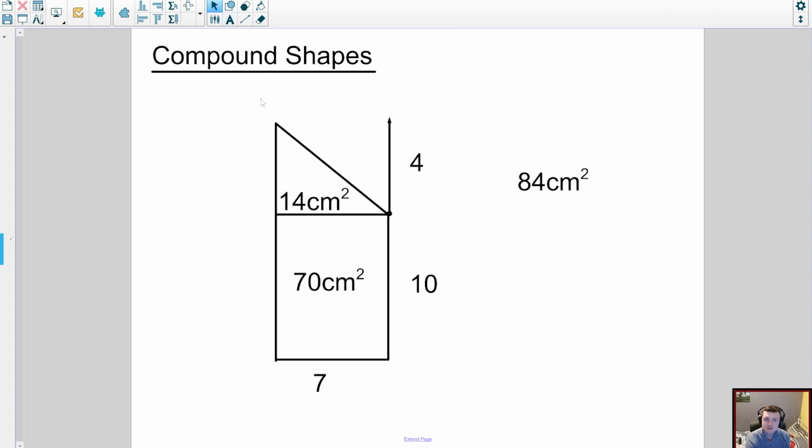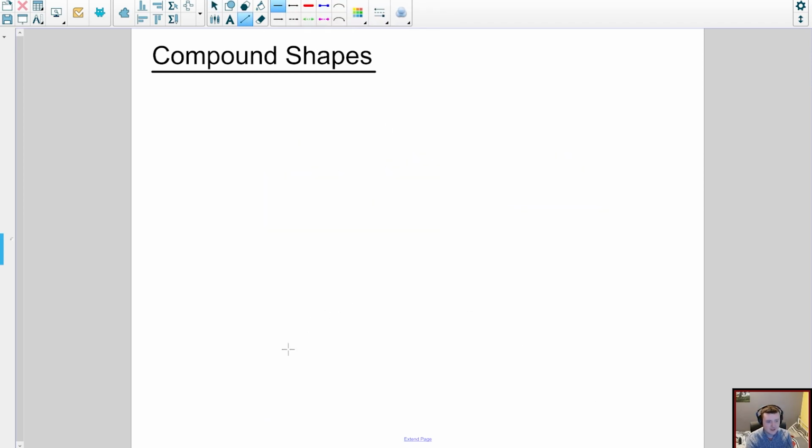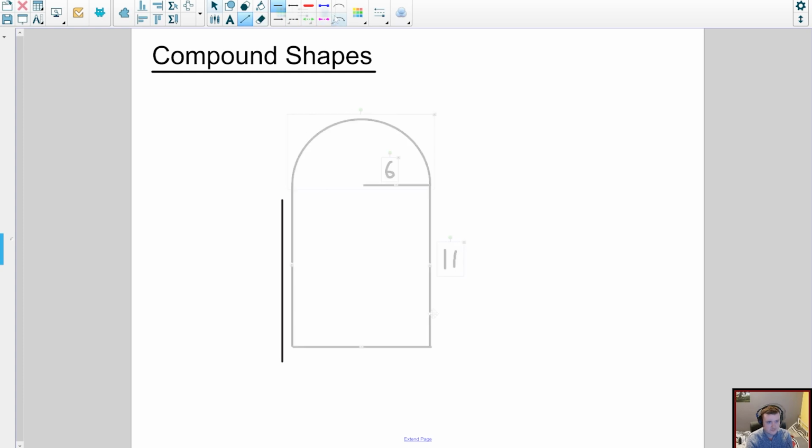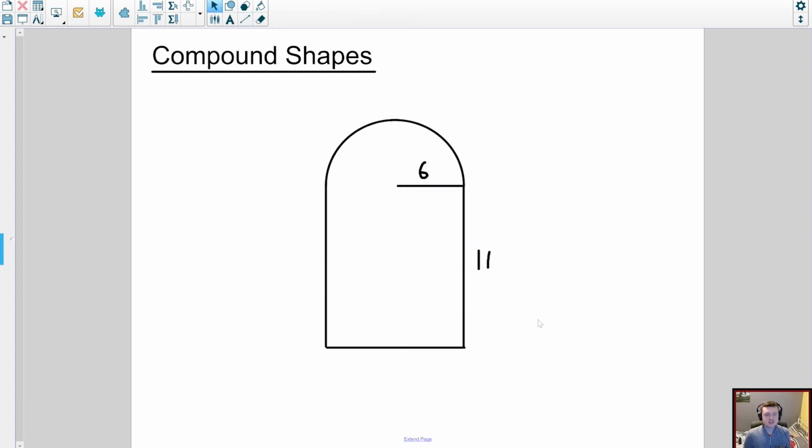Just to drive home the point, the sort of things they will ask you in the exam, sometimes they will be a bit meaner, and they're going to give you a shape that kind of looks like this. They'll say something like, a silo with a semicircular roof needs to be filled up with grain. How much grain can be filled in the silo? Something like that. Or this is a window. How much glass are they going to need to fit in the glass pane window with a semicircular top? Okay. Give it a go. This is a little bit tougher. All the information you need to answer the question is here. And I'll be with you in a second. Pause the video, have a go.